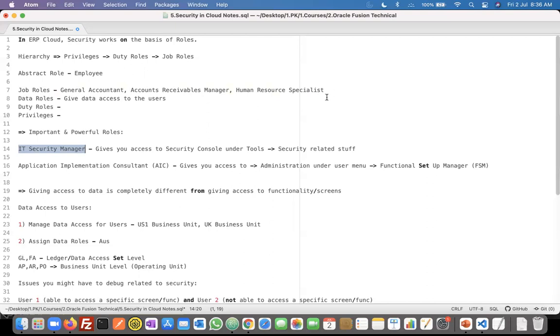Remember, in EBS, you assign a responsibility called system administrator, right? So this is an equivalent of that. If you assign a specific user the IT security manager role, then that user would have all the access to all the security aspects in the console or in the application. And one such option would be the security console.